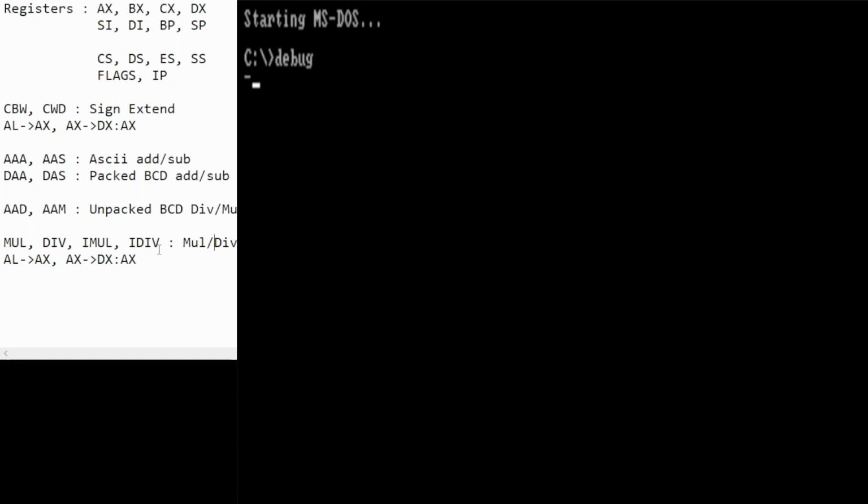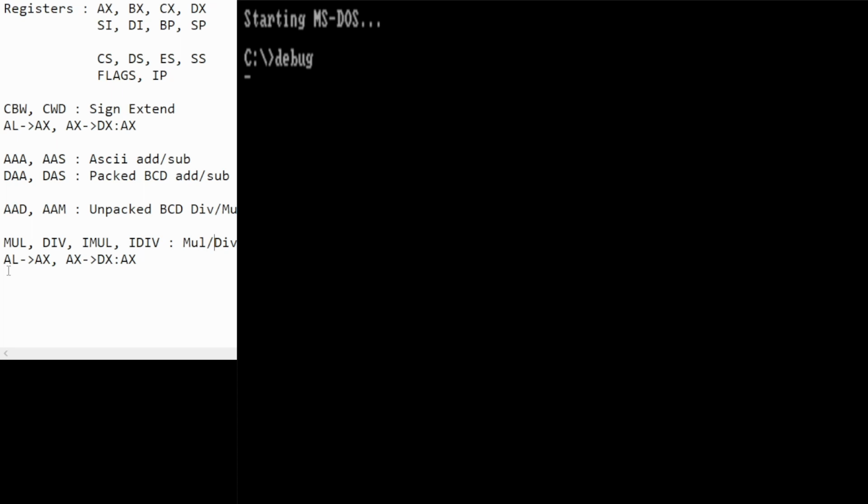Basically, in both cases, you have to be careful with div. And let me explain why that is. If I start off with a 16-bit value that's very large and an 8-bit value which is very small, the quotient won't fit in AL. So when that's the case, it raises a divide by 0 interrupt. And so you'll often see a message on the screen that you divided by 0.